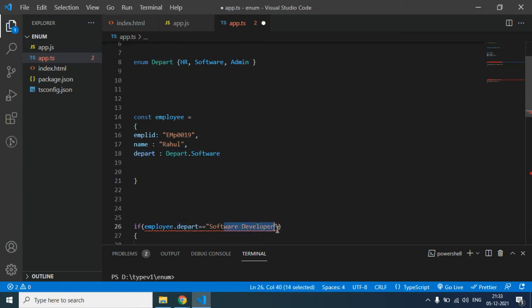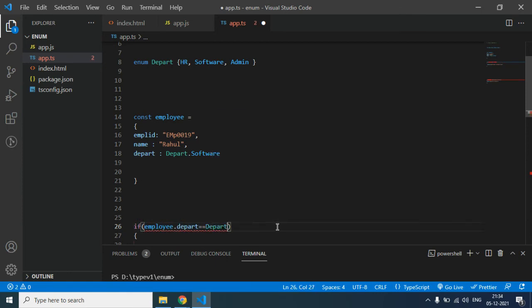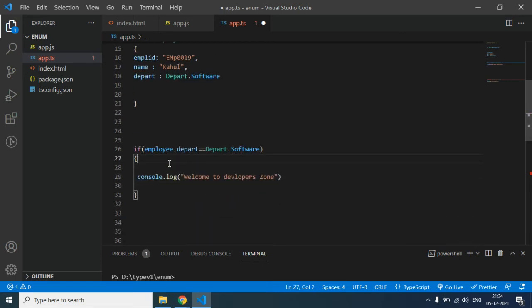Here you can use the dynamic value. There will be no confusion, right? So here we can use enum and compare that. It's a little bit easier, no complication as compared to the static value, right?